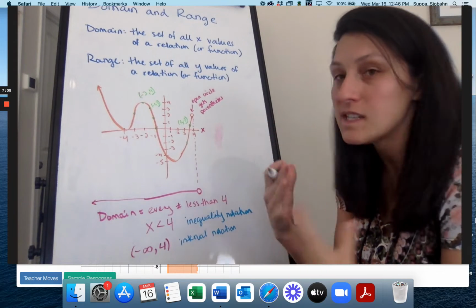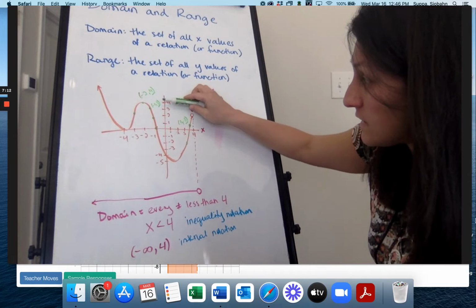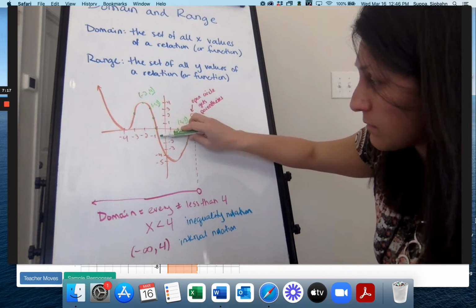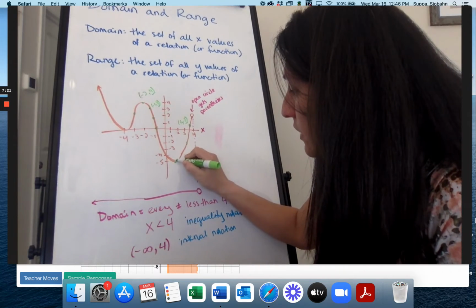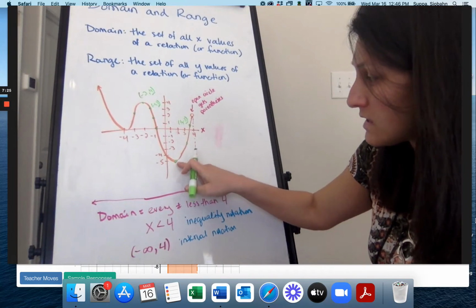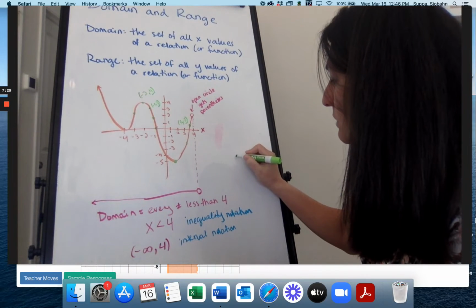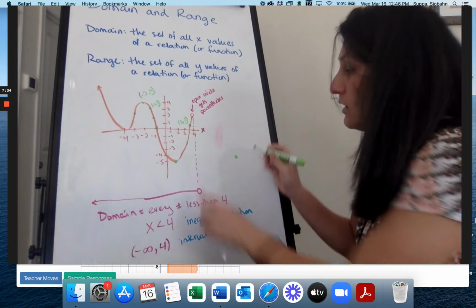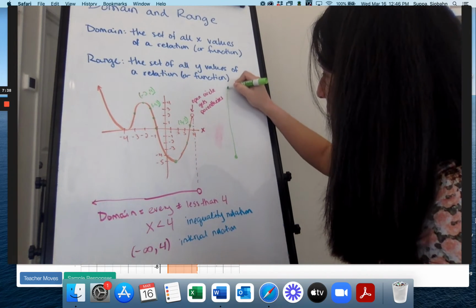Okay, so the easiest way to do that, conceptually, is to scan your eye and see, do you see how this is a continuous graph? It hits every single y value that I'm currently touching, except for down here. Down here it stops. It doesn't fall lower than the y value of -5. So that's the lowest possible value in the range, and it's a filled in circle this time because there is a point there. The lowest value is -5, and then the range keeps going all the way up.